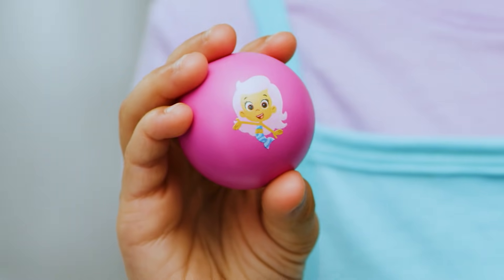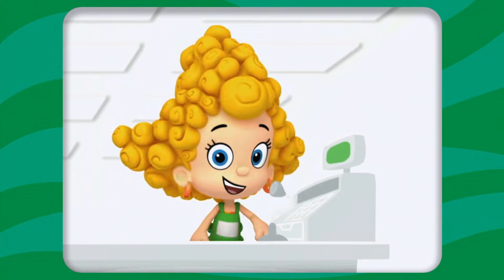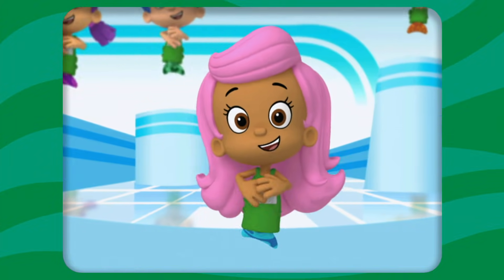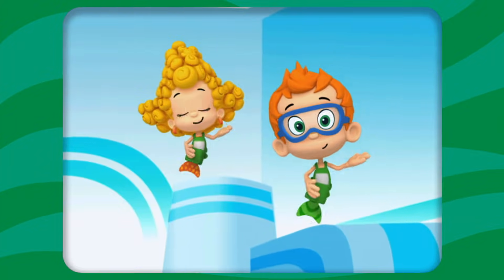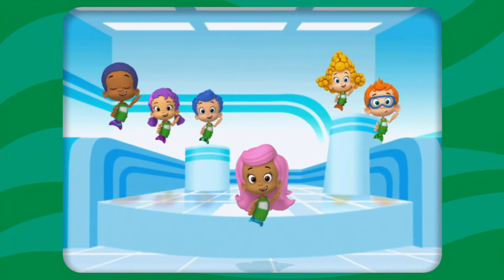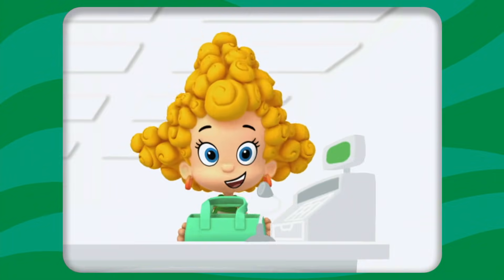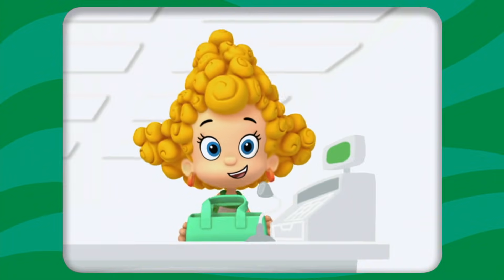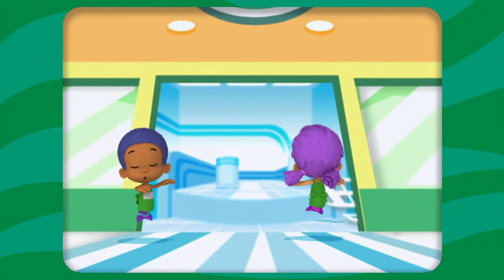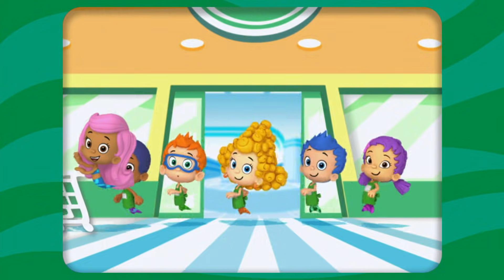It's Molly! Super, super, super, super — get a blast of cool, let's just step inside. Super, super, super more — gonna get in a cart with a list, hey hey. Super, super, super more — and when it's full, check out and go. Get backed up and we're on our way. Thanks for shopping, hope you come back soon!